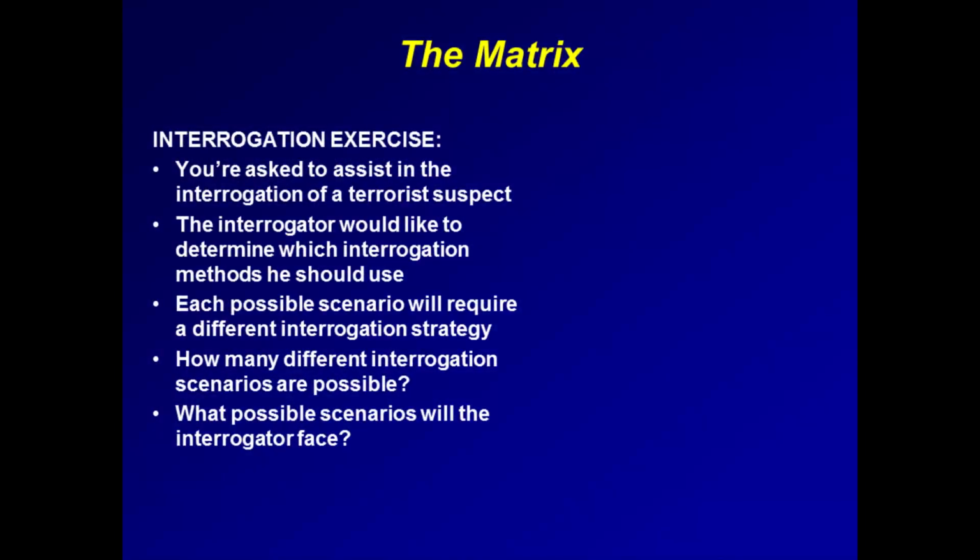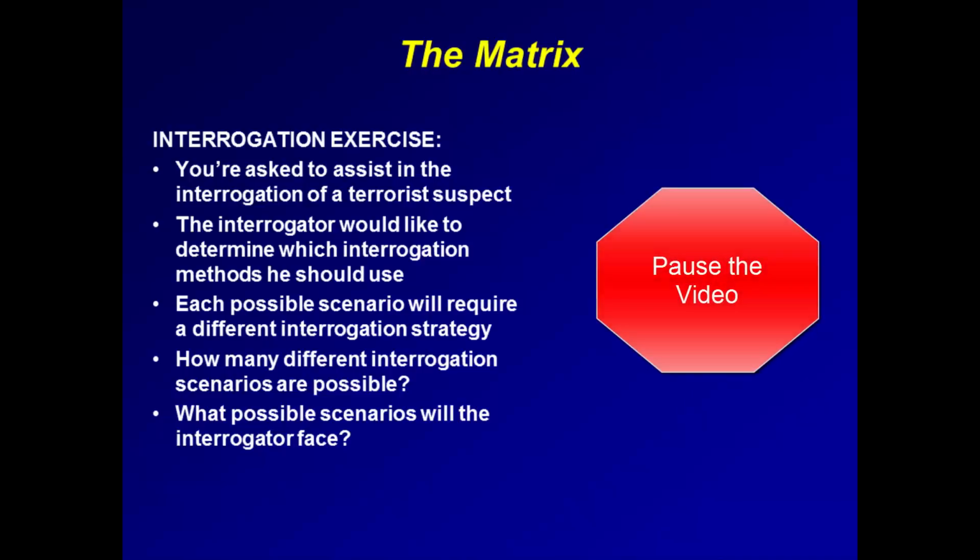For example, an interrogator is preparing to question a suspect in a terrorist bombing of a U.S. military facility. He wonders if the suspect will be truthful, and begins to develop two different interrogation strategies depending on whether he believes the suspect is being truthful. He asks you to help him prepare his interrogation strategy before he begins. How many possible scenarios should the interrogator prepare for? Create a matrix to structure this problem. Please pause the video if you need more time to build your matrix.